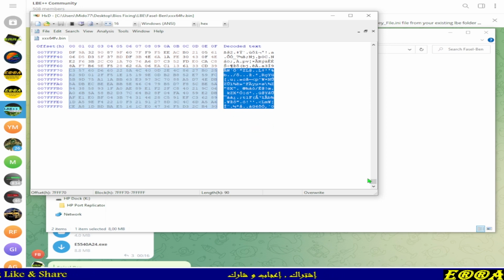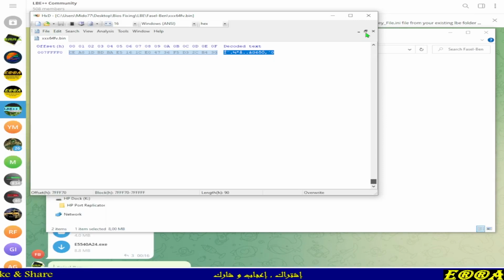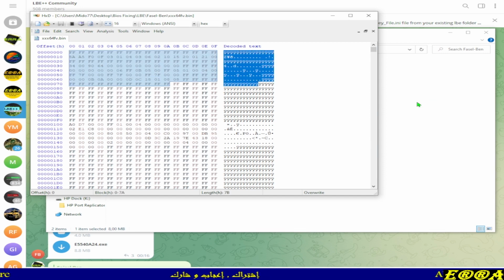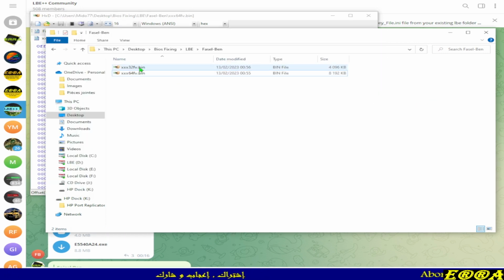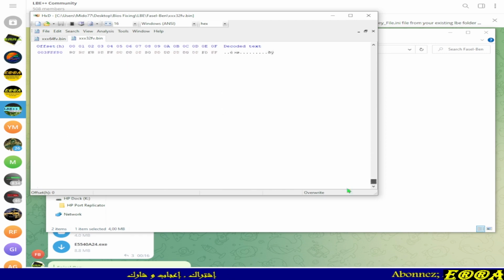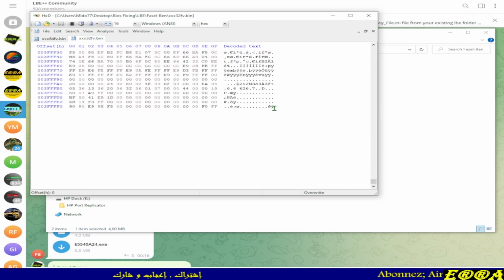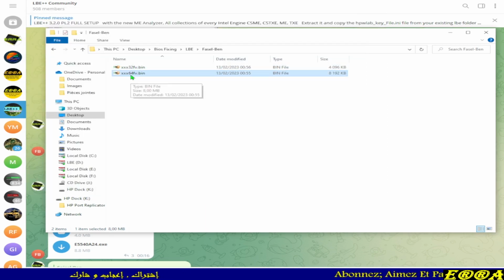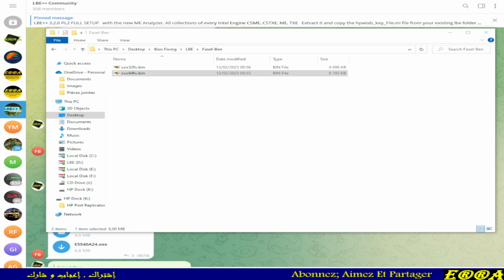As you can see here, the 8 MB file has a descriptor and no footer, but the 4 MB one will have the footer. So we have to combine these 2 files before doing any repair or cleaning. We will use LBE, of course.